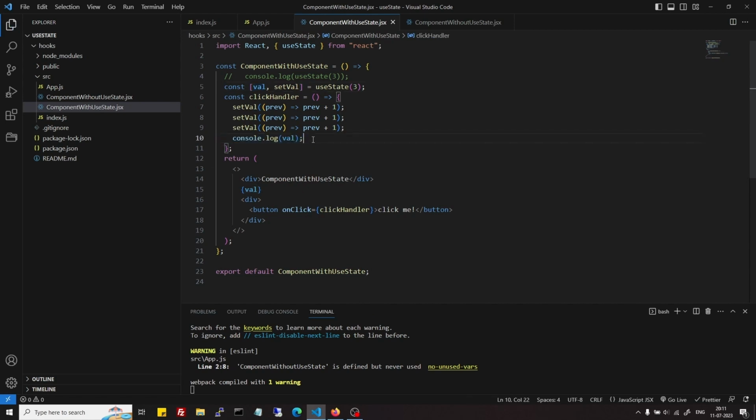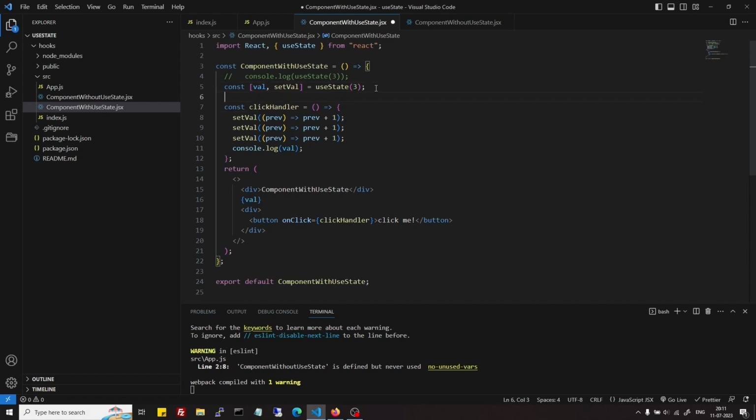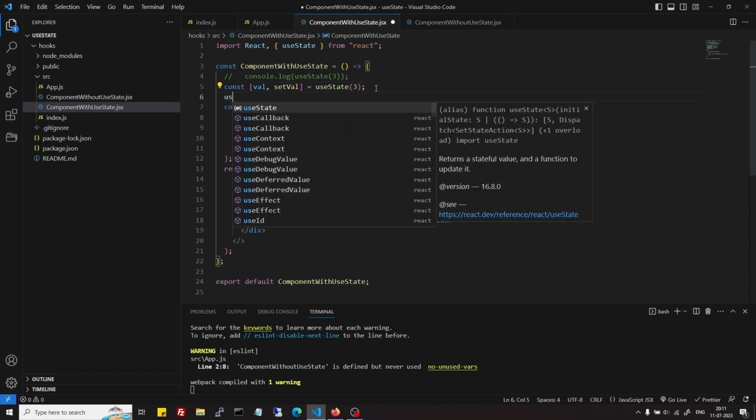But now you might think, how can we print the updated value of val? That's why we have side effects, like the useEffect hook.